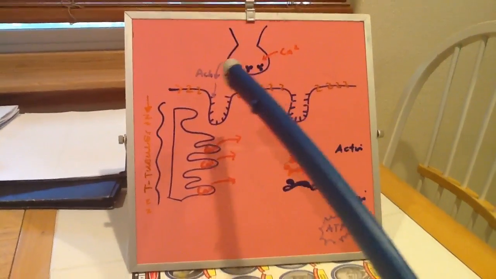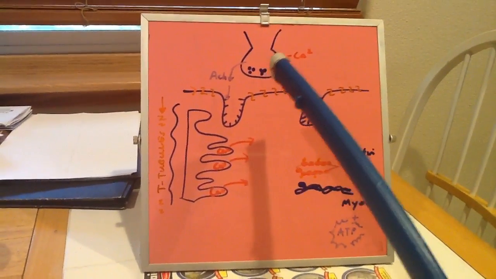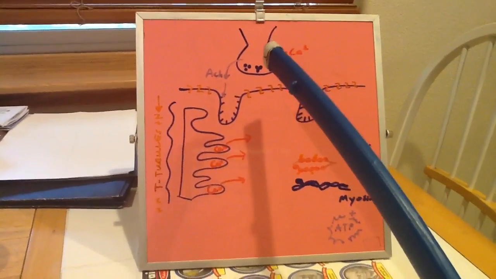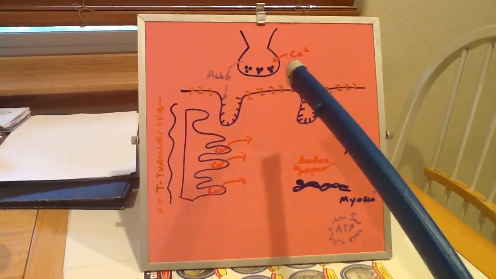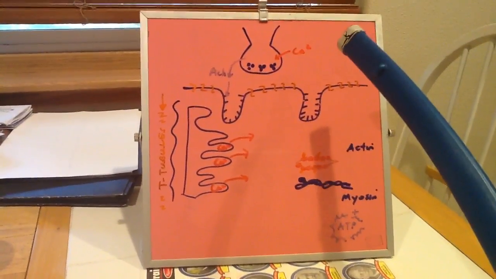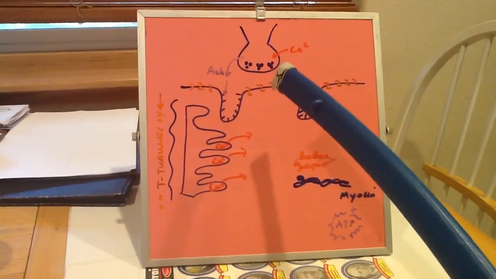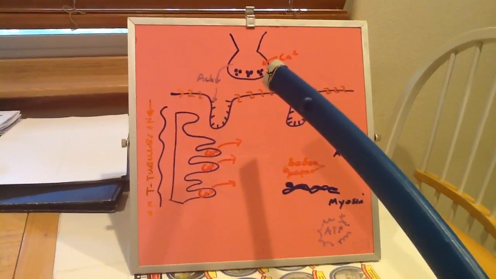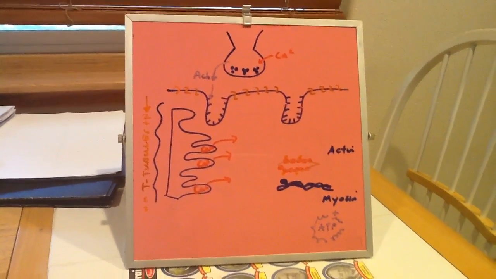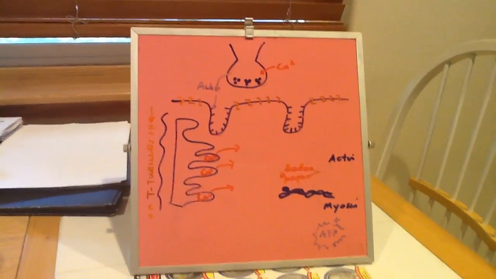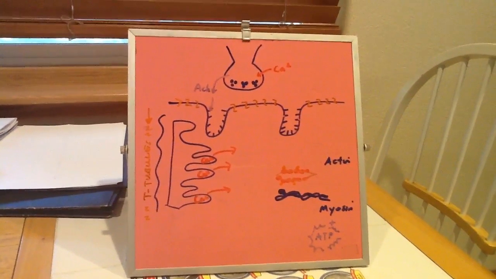Up at the top here, this is a synaptic knob containing the synaptic vesicles. The synaptic knob is the nerve cell, and an impulse is going to come through that nerve cell and stimulate some calcium to enter into the synaptic knob. That in turn is going to stimulate these synaptic vesicles, releasing acetylcholine. Acetylcholine is a neurotransmitter that's necessary for muscle contraction. Acetylcholine is therefore released from the synaptic knob.